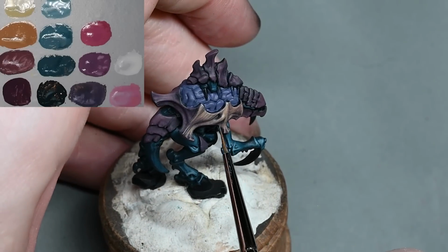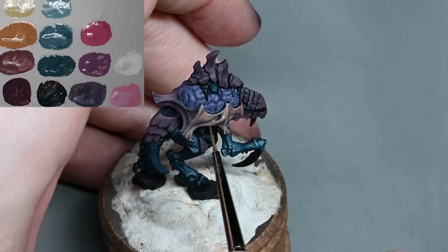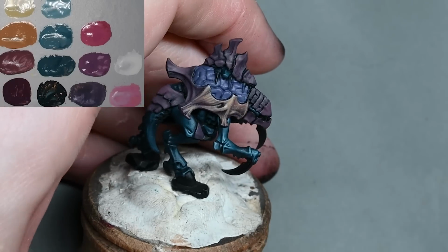Look very carefully at where the strongest light points are. If you hold the model under the lamp, see where the light is shining most strongly on that part of the model.